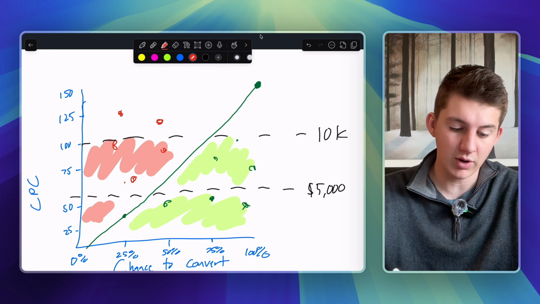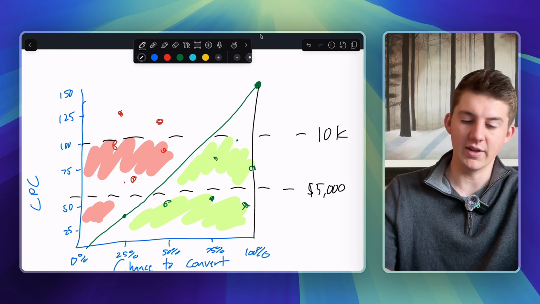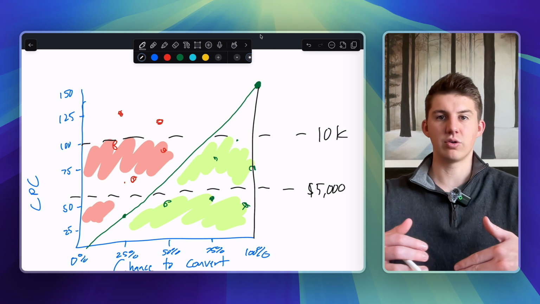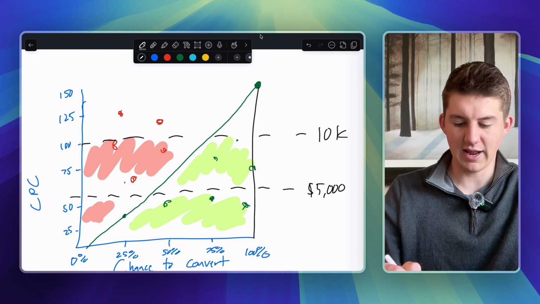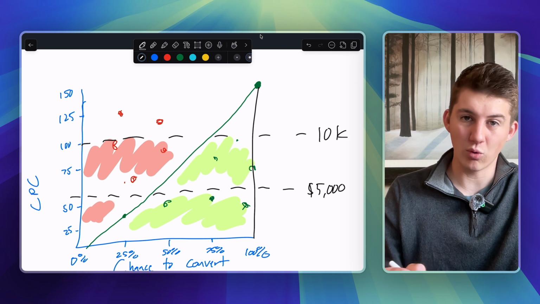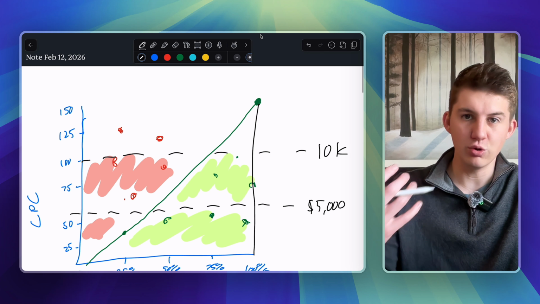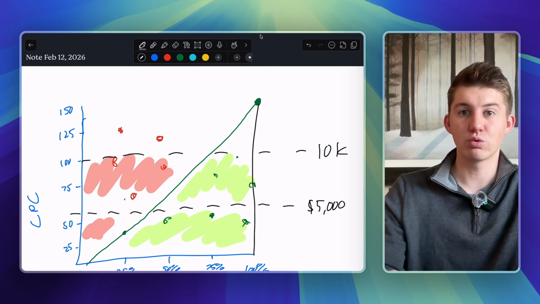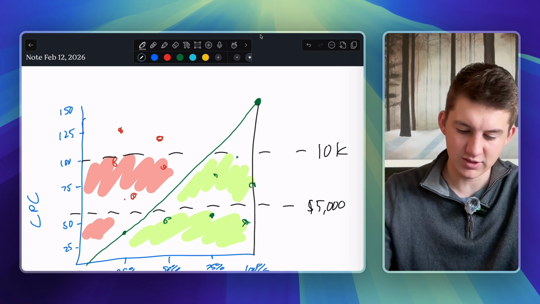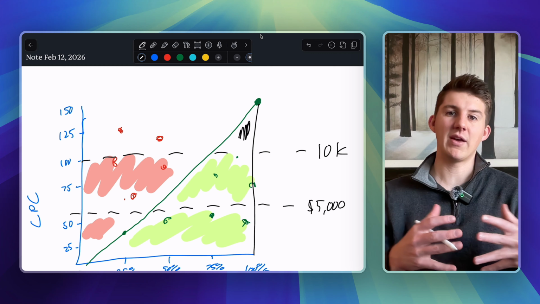You need to be running campaigns that are super targeted and super dialed in to only ever hit on this right side of the graph, no matter your threshold. So that's where some of this difficulty comes in: as you scale your campaign, inherently, you're going to be getting a few more of these bad clicks. So you really got to dial it in. But you do have the ability to scale, because there are always those crazy expensive clicks out there. You just want to make sure that when you're landing those crazy expensive clicks, you're getting them over here, the sweet spot, where they're incredibly likely to convert. And running a campaign that way is how you do that.